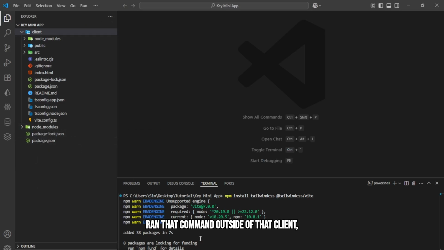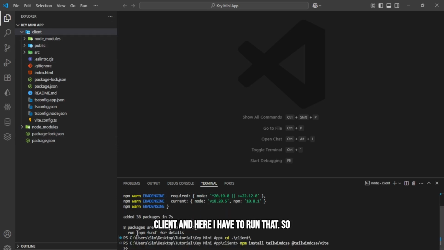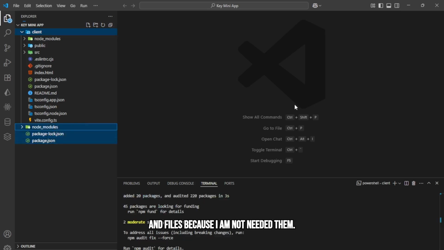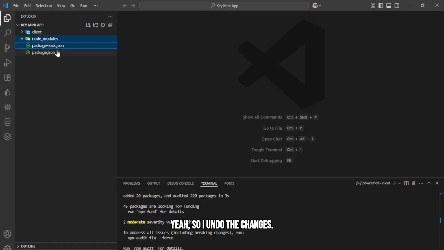I made a mistake. I ran that command outside of the client folder, so I just need to go into the client folder and run it there. So now I just manually delete those folders and files because I don't need them. Maybe I made a mistake. Yeah, so I undo the changes. Now I delete that module, but they have an issue.